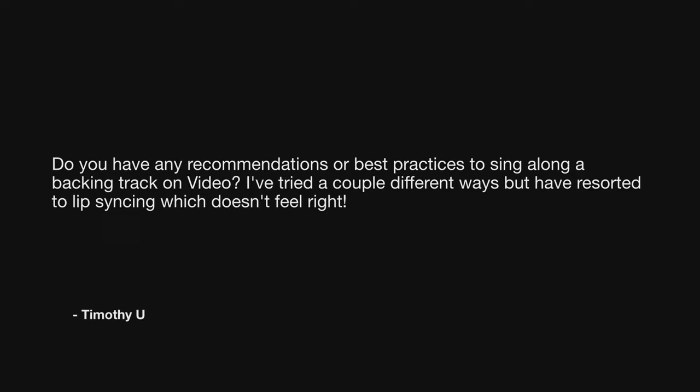I don't know if we have the full context of what you're doing here. Are you just recording your video to match up with a pre-recorded audio track? If that's the case, then yeah, go ahead and sing out. I don't think that's going to hurt the video. Just drop the video's audio at the end and sync it up to the pre-recorded track if that's what you want to do.